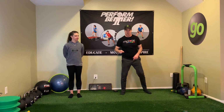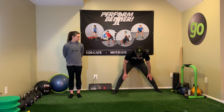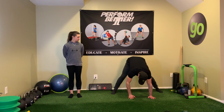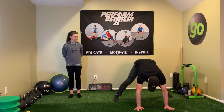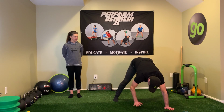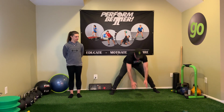The last one is gonna be the bear. It's one of our animal movements. Feet are gonna be nice and wide. Legs are straight. Hands are down and you go opposite foot, opposite hand. So when a hand moves, the foot has to move and vice versa. They have to move at the same time.